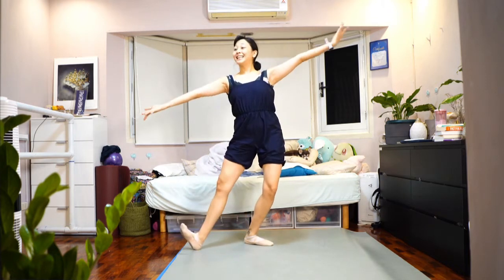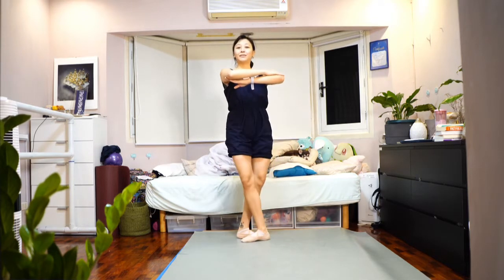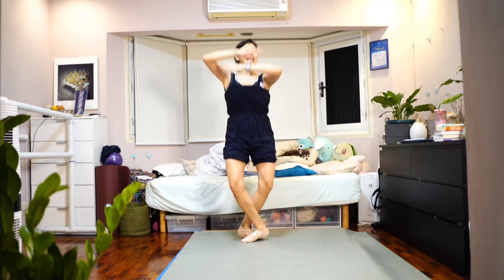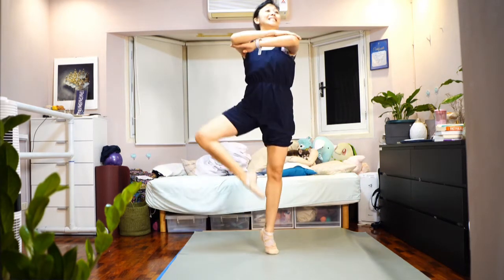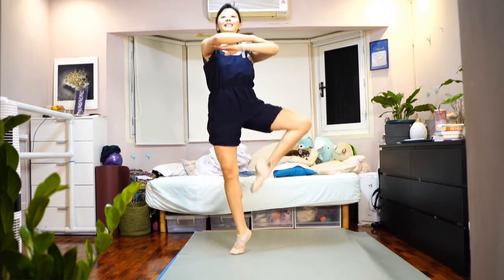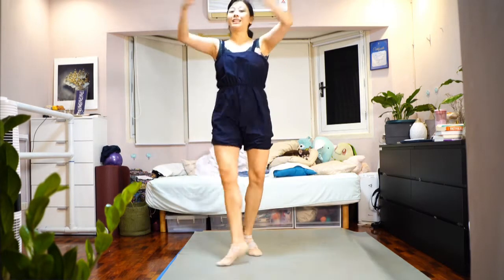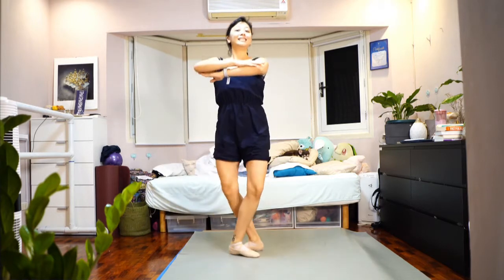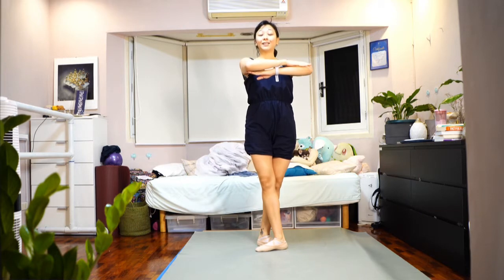Left leg da da da da da. Close da da da da da da. Passe and 6, 7, 8. So that's the first two. Now we open the right leg. Da da da da da da da. 3 and 4. Passe the left. Passe the right. Da da da da da da da. Left da da da da da. Passe 6, 7, 8. Okay, now let's go to the next part.